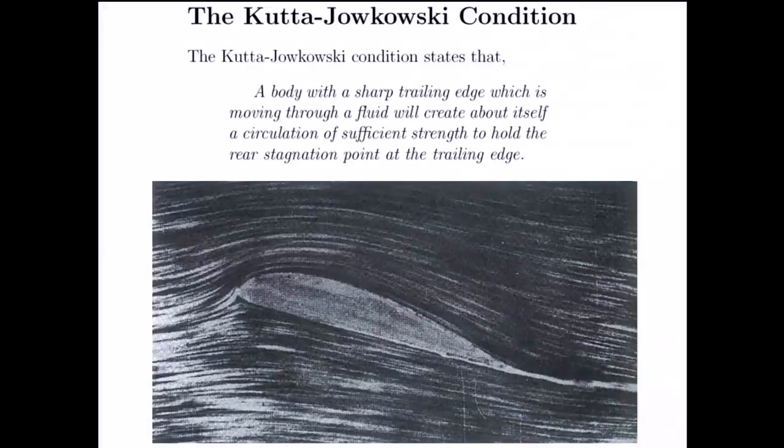I guess probably you're going to ask, this condition doesn't seem very physical to me at first sight. So you're probably going to ask, why is that going to work? Why do we have to force a stagnation point to be at the trailing edge? So here's an example from a flow visualization. This is just a two-dimensional flow around an airfoil, and the working fluid is supposed to be water, I think. And these bright lines you see, I think they are generated by sprinkling some aluminum powder on the water surface, and you can see their trajectory as they flow downstream.